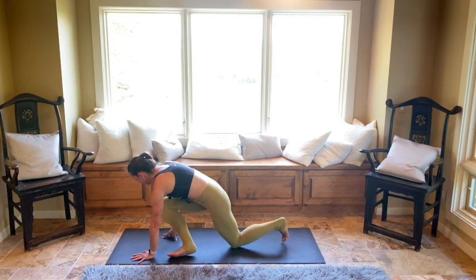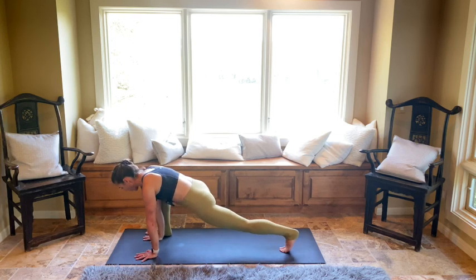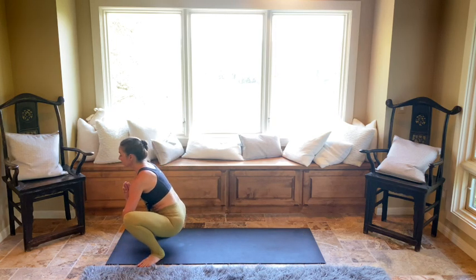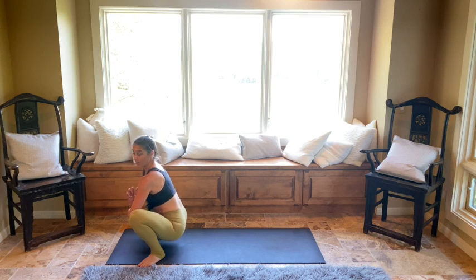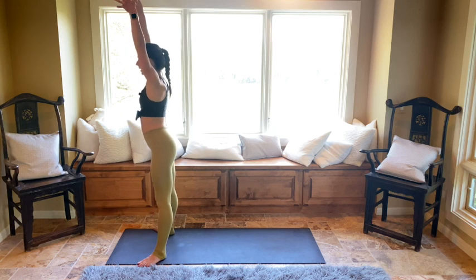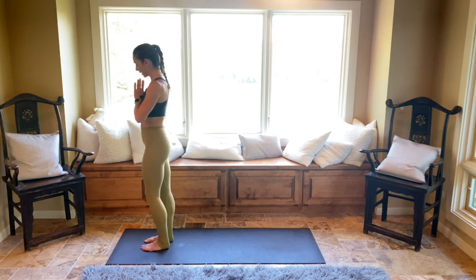Okay, from our lizard, come up on to your hands, or drop down to your forearms, up on the back left toes, and then step your left foot up to meet your right. Sit here in your yogi squat, malasana. From malasana, we'll inhale, rise all the way up, heel toe the feet together, exhale, hands to your heart.